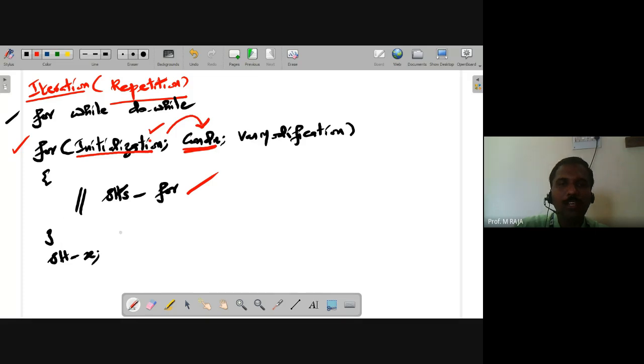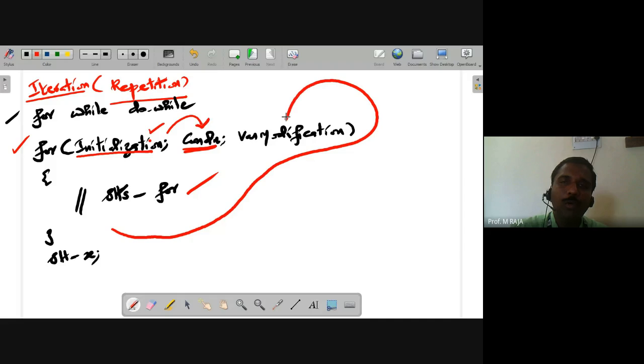After the complete execution of these for block statements, control goes to the control variable modification part. After modifying the control variable, the condition is tested again. If the condition results in true, control enters the block of for.